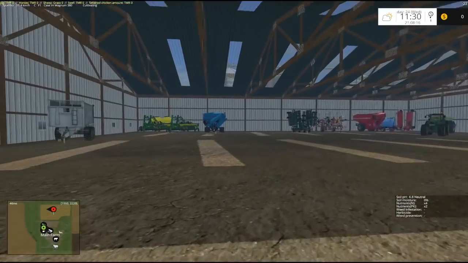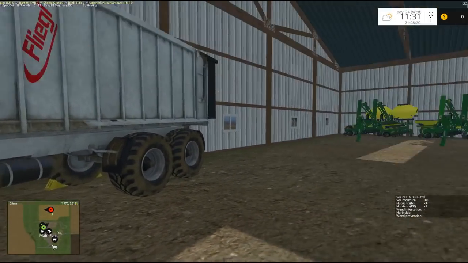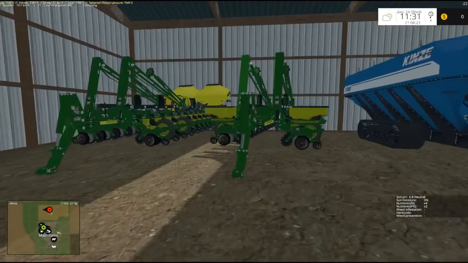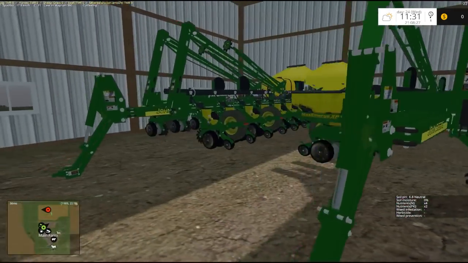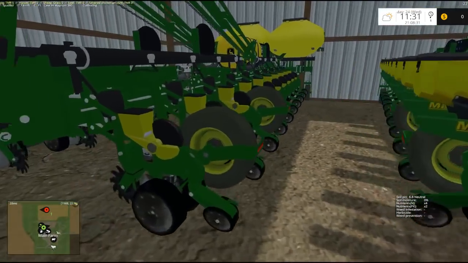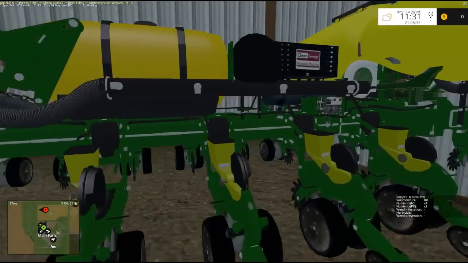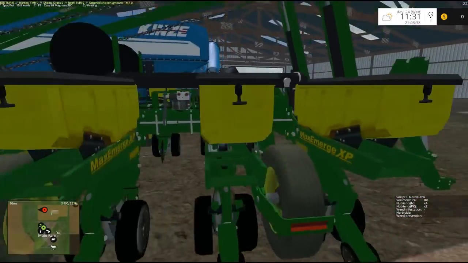I don't think we've seen all this, but I'll show it to you. So we've got the Flygle, this is the OEBO Flygle, the low hitch one. We have the John Deere 1770 planter, and then the actual planter itself. I think it's an air seeder. Yeah, clean sweeper, precision planting, and then we also have this guy right here.